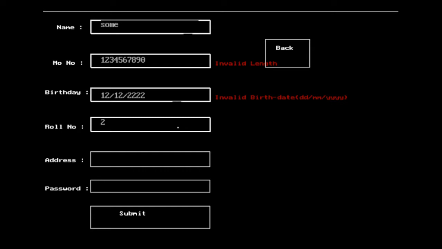Now roll number, address, and then password. For password, as you can see, we have to enter at least a 10-digit password, or we say 10-character password. Let's do that. Done. And then submit.